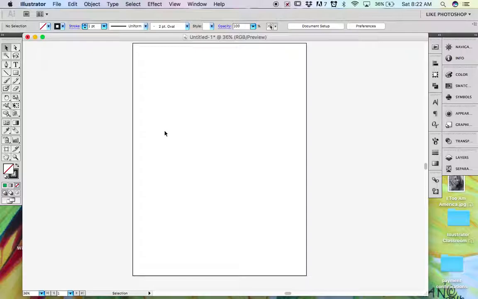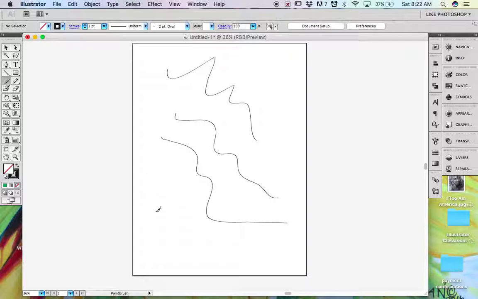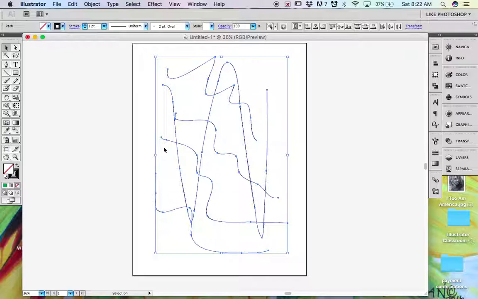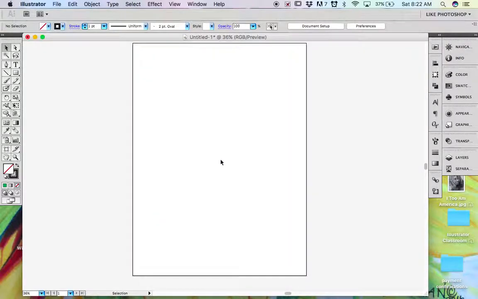That means the left bracket makes things smaller, the right bracket makes things bigger. If I have a lot of objects created and I want to delete them all at once and I don't want to worry about erasing everything, I can just click my black arrow, click and drag around everything, select it all, and hit delete.